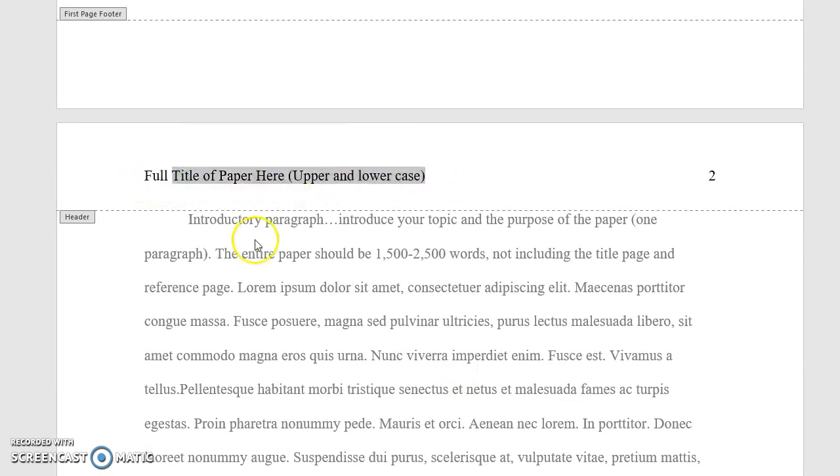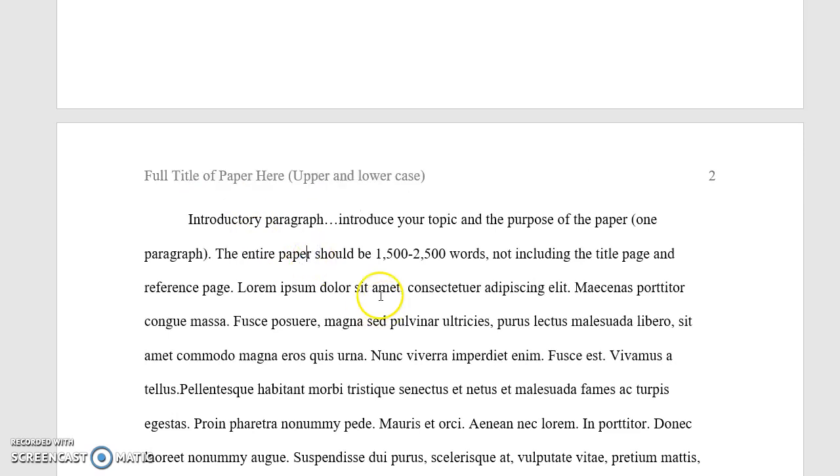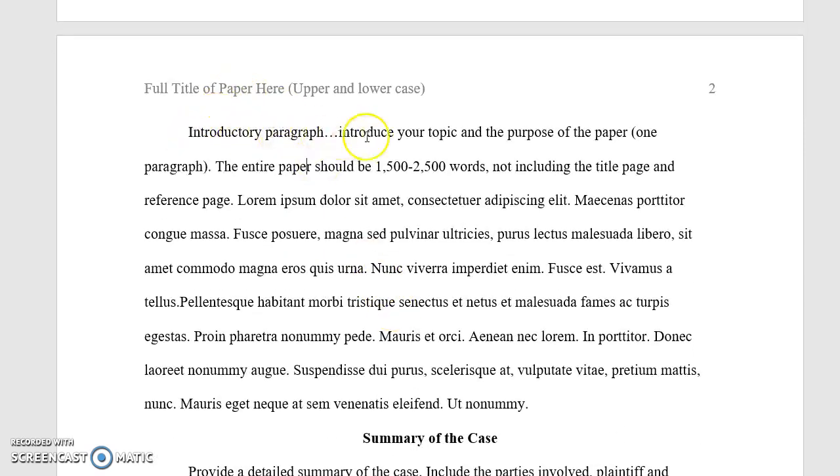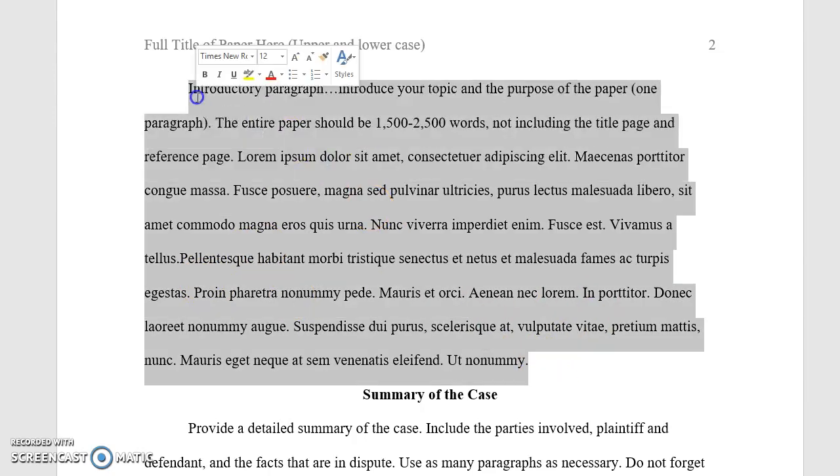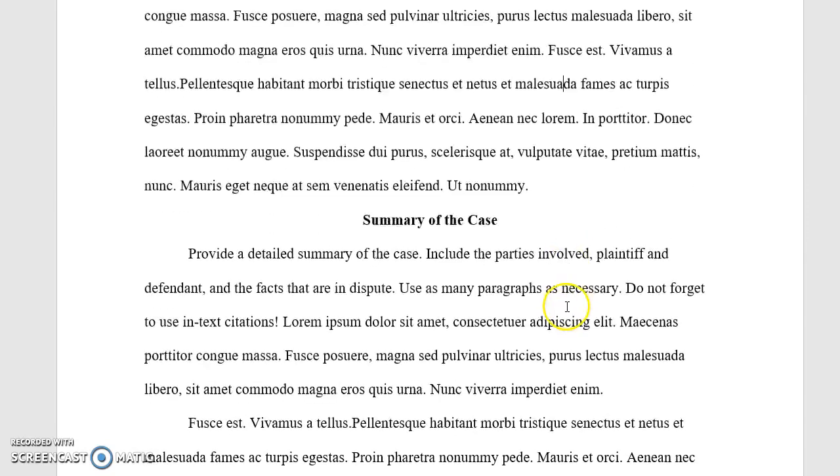So this is where you'll want the title of your paper. You want to have an introductory paragraph. So this is where you talk about the topic and the purpose of your paper. Again, it should be 1,500 to 2,500 words. I put in some Latin just so you know how it's formatted, but you want to delete this and add your own information, obviously.